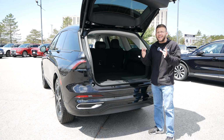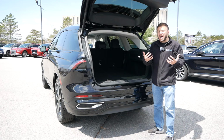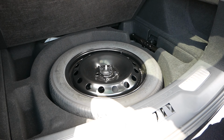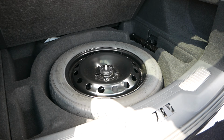Even though the practicality aspect is going to be overlooked because of the interior technology and the luxurious aspects of this vehicle, if you're someone who does go on frequent road trips, you're constantly on the go, you're going to store a lot back here. You could probably have about 10 to 12 bags of luggage back here with no issues at all. Also, there will be side pockets, which are going to be fine if you have a couple water bottles, car detail equipment, or maybe even a first aid kit. Beneath the floor mat will be a spare tire, so if you encounter a flat on those road trips or travels, you can fix that and be back on the road.